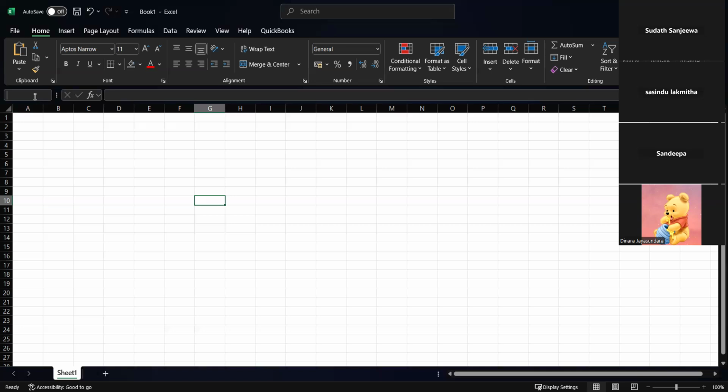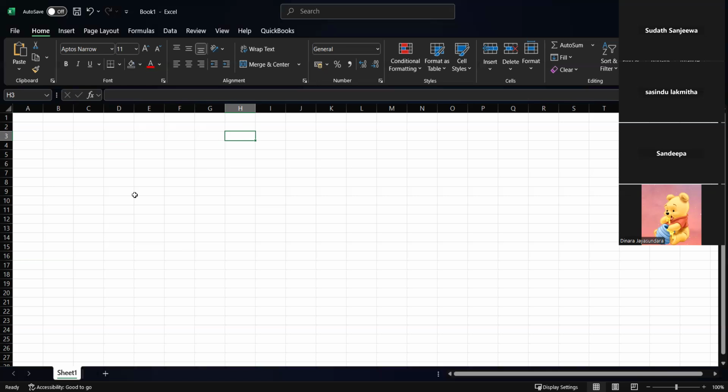A name box contains the cell address of the cell. So let's say I will click this cell, D3, right? So you can see D3 is there now. D is the column name, 3 is the row number. Column name, row number like that. When you come to this place, this is H3, once you click this one. H is the column, 3 is the row.